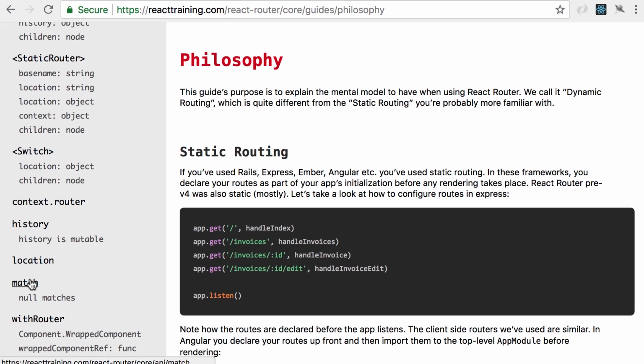We're going to use these objects throughout this section, so you will have a good understanding of them. But of course, we're not going to look at every single property. So if you're dealing with specific cases, you can always look at the documentation to learn more about these objects.